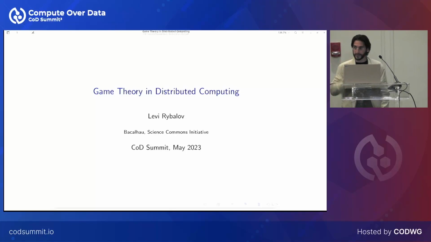Okay. So, hi. I'm going to be presenting now about game theory and distributed computing. These problems that I'm going to be talking about are problems that pretty much every distributed computing project is going to encounter some form of. In fact, almost all of them very much explicitly have these issues, and that's what I'm going to be discussing.